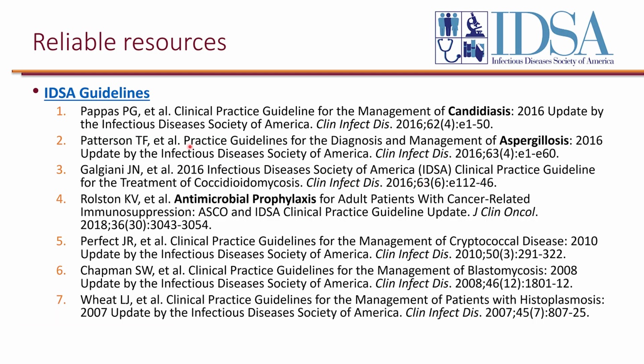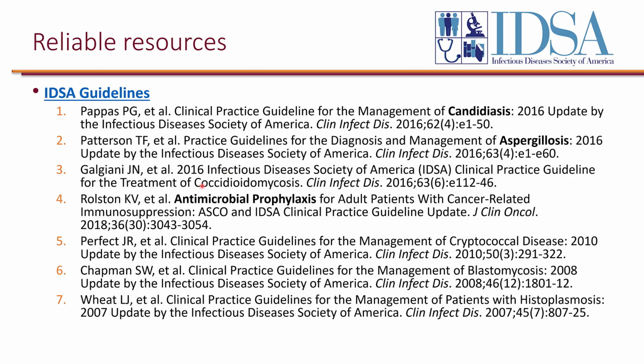Here are some reliable resources. So IDSA has several guidelines for fungal infections. Most common ones include the 2016 guidelines for management of candidiasis. So these are any infections caused by Candida species. There are also 2016 guidelines for diagnosis and management of aspergillosis. And there's also a joint guideline between IDSA and ASCO for antimicrobial prophylaxis for adult patients with cancer-related immunosuppression that include antibiotics as well as antifungal prophylaxis.